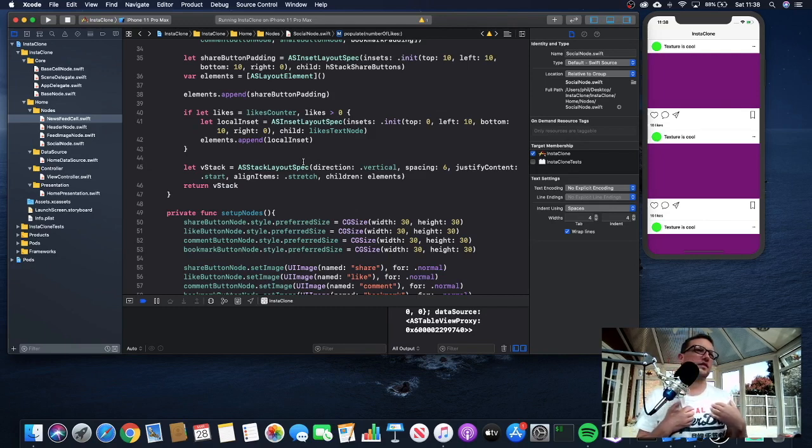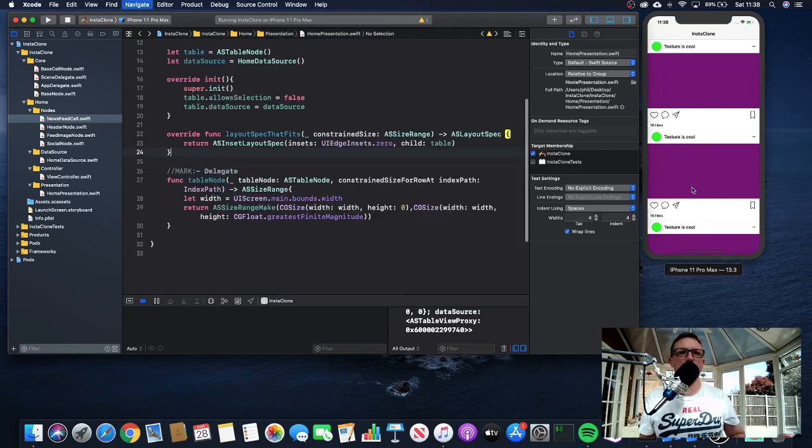If you had to lay this out using constraints, there would be all these different constraints: leading, trailing, top, bottom. It's not wacky, but it's a lot more involved just to get that cell to grow dynamically, and Texture takes all of that away.